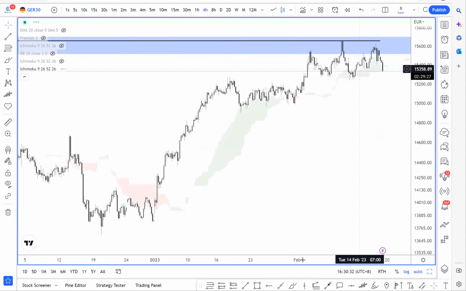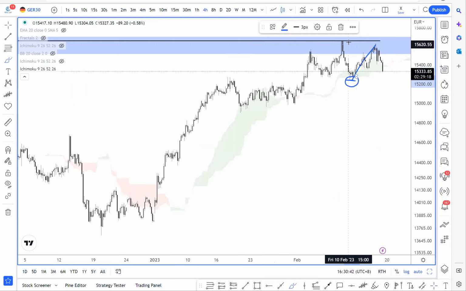So on the 4 hours, you can see that there is a very clear structure being formed. So this is the low. Again, if this low itself failed to break the high, you can see that price came into a resistance area and right now it's pushing lower. What this suggests is that this low would be a potential target. So for any shorts, we can take this low as a potential target.